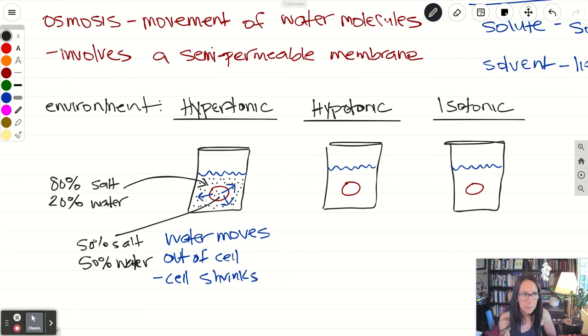Okay, so let's talk about the next scenario, hypotonic solution. So in a hypotonic solution, I'm just going to use salt again. In the solution, there is not so much salt, okay? Low concentration of salt. In the cell, there's just a normal amount. So in this situation, I'm just going to give out some numbers again just to make it easier. Let's say in the solution, there's 10% salt. Okay, and I'm just making these numbers up, but there's going to be a low amount. Okay, 10% salt, and let's say 90% water. So the high concentration of water.